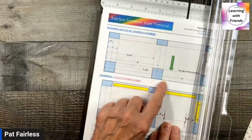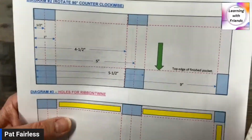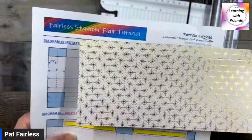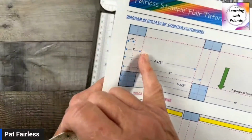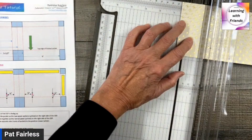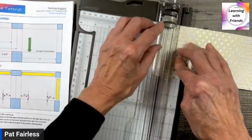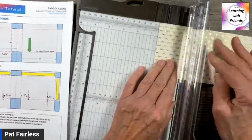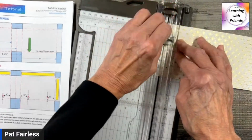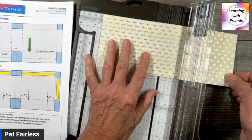We are now going to score in the opposite direction. And what's important here is now your top edge is down here. So I took this paper and I rotated it counterclockwise 90 degrees. And we are then going to score at these dimensions along here. And they're all on there. So it's at a 1/2 inch. I have to pay attention. See this? Here's a 1/2 inch. 1 inch. This is making the little gusset on the side of the bag. 1 inch. And then the next one is 4.5 inches.